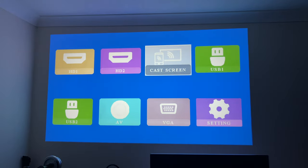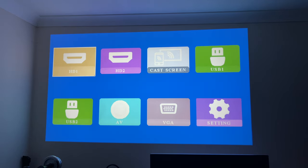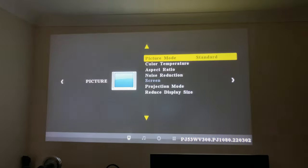So here is your home screen. This is the first thing you see when you switch on the projector. You've basically got inputs. So you've got your HDMI, cast screen, USB, AV, VGA, and settings. So quickly go to settings first of all.